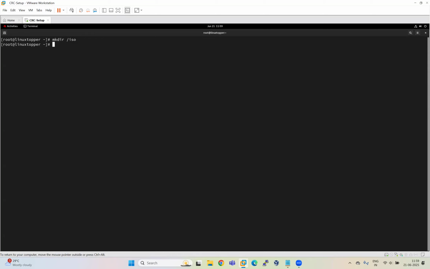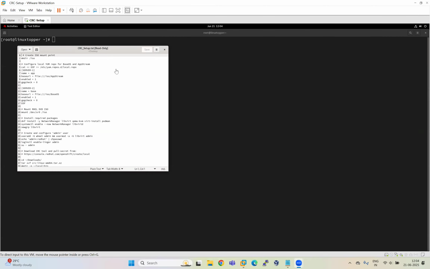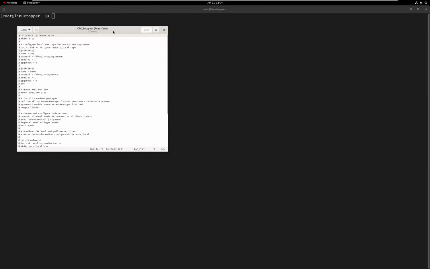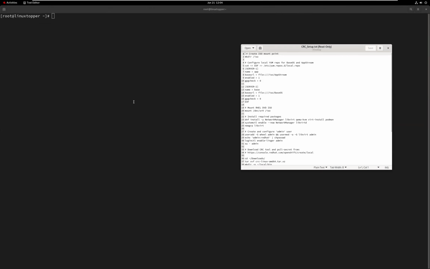Now we will create a local repository configuration file so that we can install packages from the mounted RHEL ISO. Guys, I successfully copied my CRC setup file inside the VM. So let's start the CRC setup.